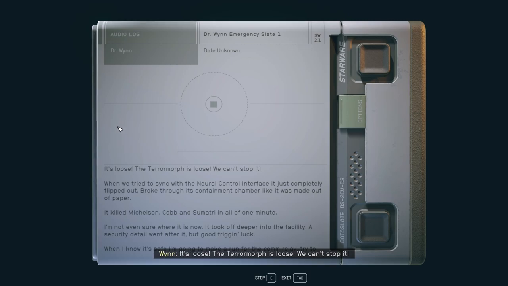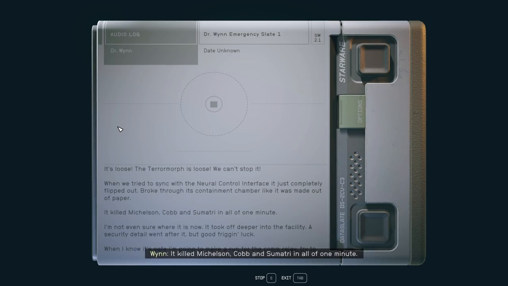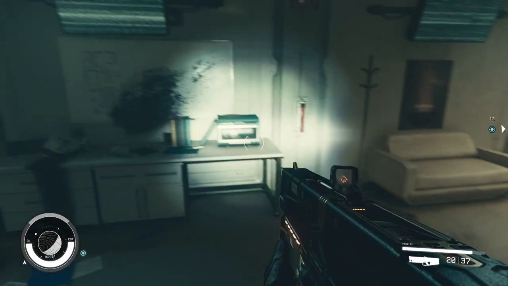Emergency slates. The Terramorph is loose. We can't stop it. When we tried to sync with the neural control interface, it just completely flipped out. Broke through its containment chamber like it was made out of paper. It killed Michelson, Cobb, and Sumatri in all of 1 minute. I'm not even sure where it is now. It took off deeper into the facility. A security detail went in after it, but good friggin' luck. When I know it's safe, I'm going to make a run for the comm relay. Try to call in the cavalry. This is Hayden Wynn, lead xenobiologist. Wishing he had gone to dentist school like his parents wanted.